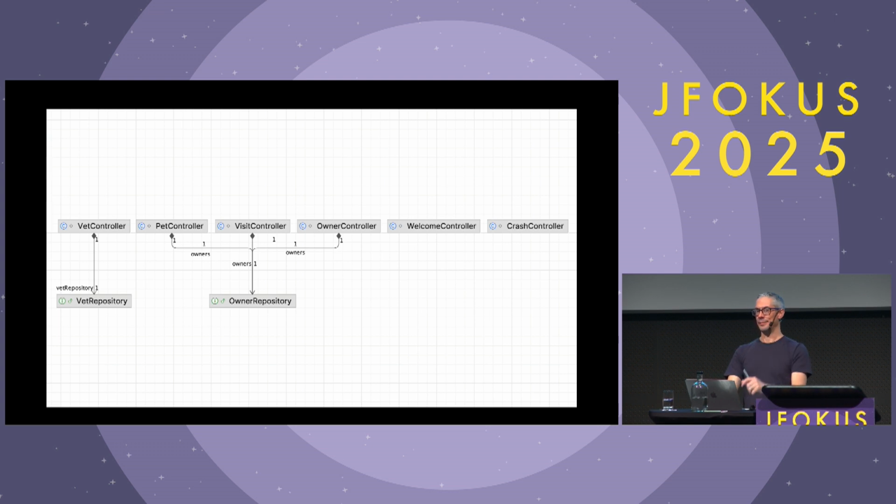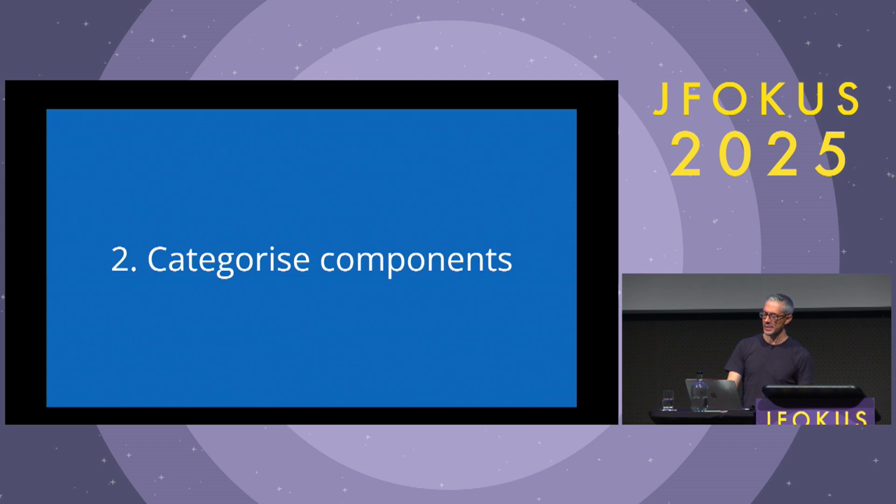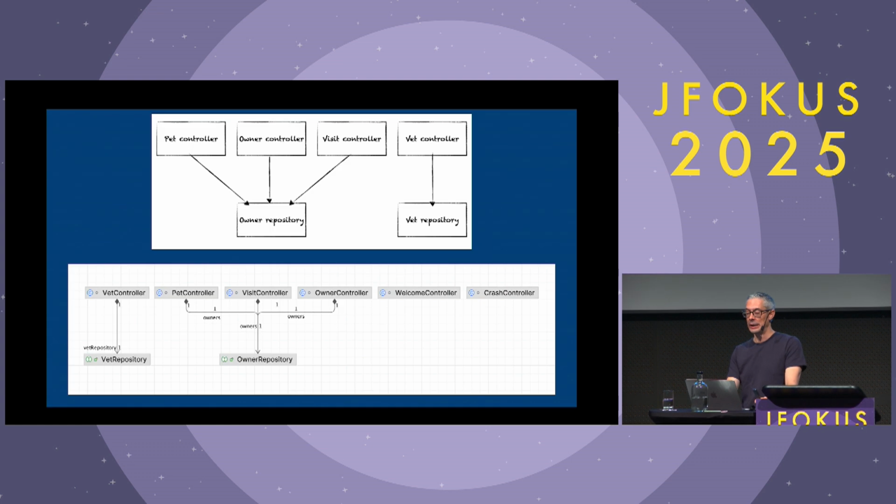So that's step 1. It's try and figure out what you're expecting to see. This doesn't need to be perfect, but you need to have some sort of first attempt. Step 2, now we've got a bunch of things we want to see. We need to categorize them. Why? Because we need to figure out how to identify the different categories of components a little bit later.